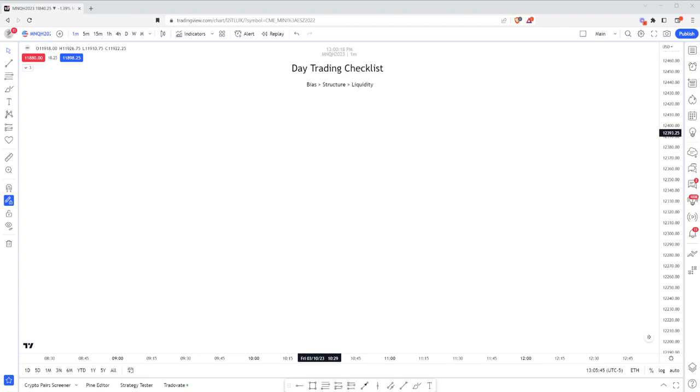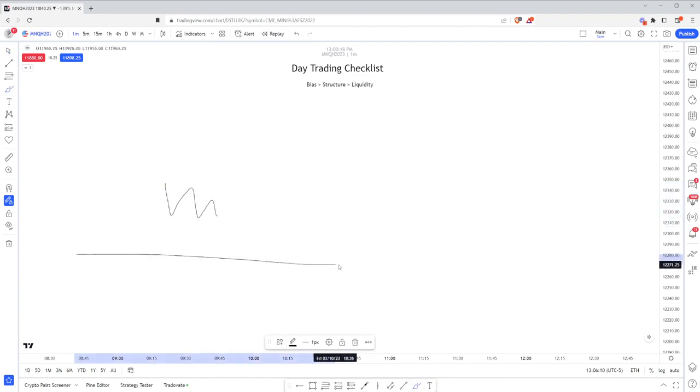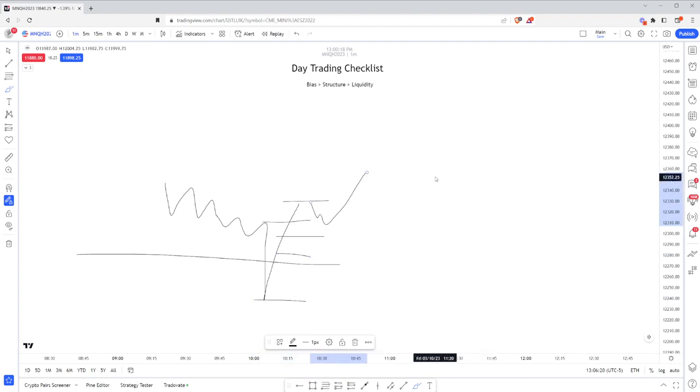Sometimes this can be discretionary, sometimes it can be mechanical. I recommend for people that are still learning it to try to keep things mechanical. And when I say mechanical, I mean a very, very solid if-then process where you only trade through fair value gaps or whatever it is your strategy. I'm not saying that should be your strategy, but once you pick a strategy: I wait for a liquidity raid during the AM session, and I need displacement in a fair value gap to get long, and it has to be at a discount of maybe this range here. And if you don't get that, then you don't trade.